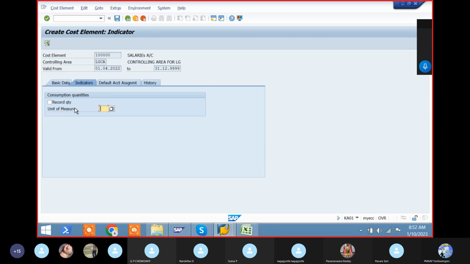Example, material consumption at cost element level, we will update or record the consumed quantity along with values.